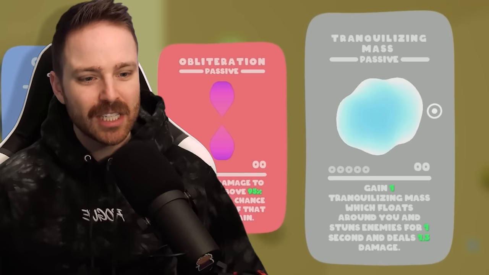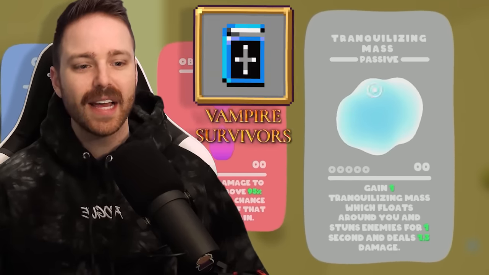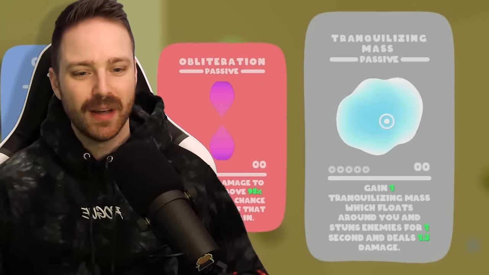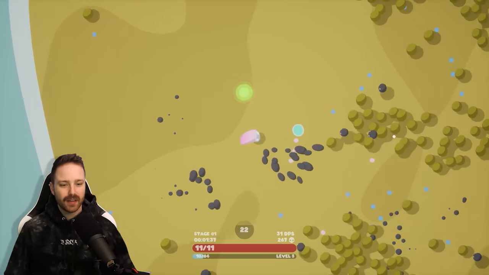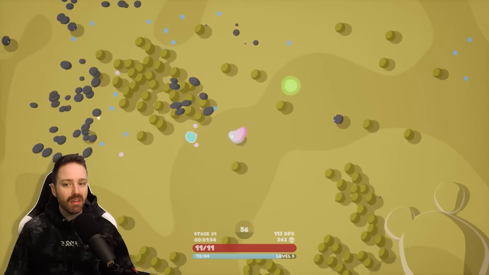Gain one tranquilizing mass, which floats around you and stuns enemies for 1 second and deals 1.3 damage. This is kind of like King Bible. I think they're actually really powerful, especially when they evolve, if you get enough of them. +1 every time you upgrade it, I think. Could be important for late game, and you will see that later. Kind of have an AoE thing going on right now.